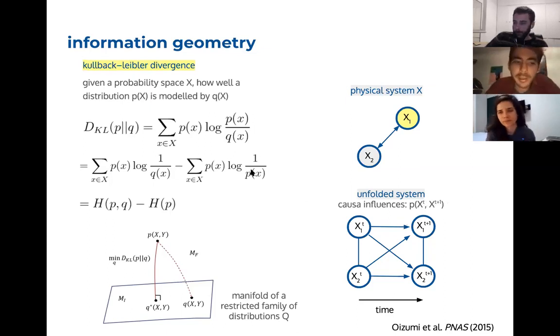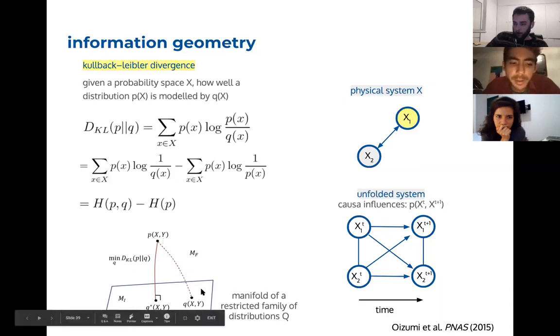And then the question is, okay, can I approximate the system making fewer assumptions, with a system that is more poor, that has less flexibility to it. So you could picture this. You have a certain P distribution that describes the full system, but you would like to consider a certain manifold in this probability space, which is more restricted. And you would like to see what kind of Q distribution can best approximate P.